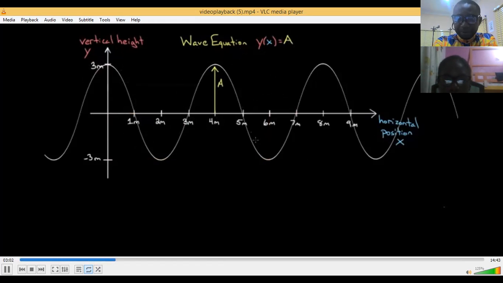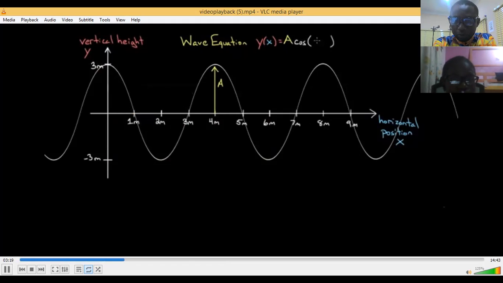This is like a sine or a cosine graph. Which one is this? Is it a sine or cosine graph? Sine. Sine graph, awesome. So that's where we put the sine there. At x equals 0, it starts at a maximum. I'm going to say this is most like a cosine graph because cosine of 0 starts at a maximum value. So I'm going to say this is like cosine of some stuff in here.